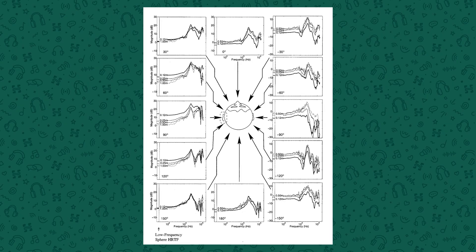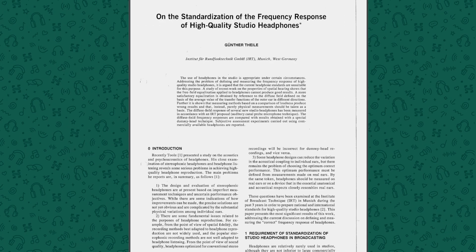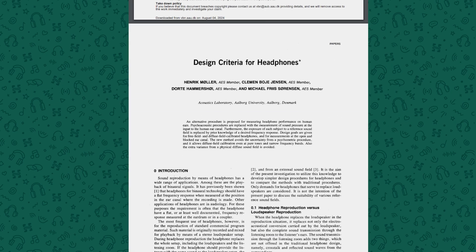You can think of the HD600 as having a tilted diffuse field-like voicing, or as Chronicle may put it, plain water. I'm somewhat of a plain water enjoyer myself. Of course, it is deficient in the bass — that's its key weakness. But for the rest of its sound signature, it is very, very good. A diffuse field is a sound field where the sound comes from all directions, which means effectively it comes from no specific direction. This makes sense for headphones given the use condition of being worn on the head.